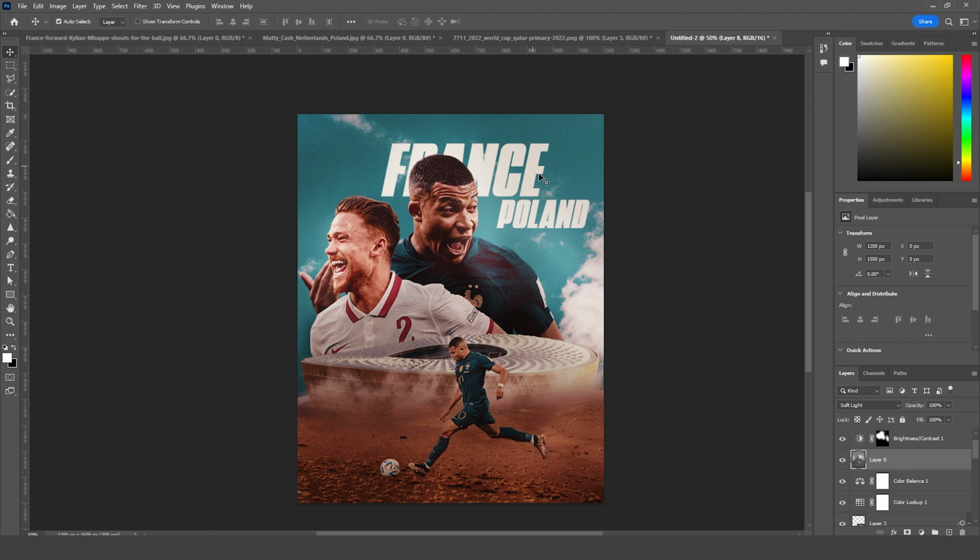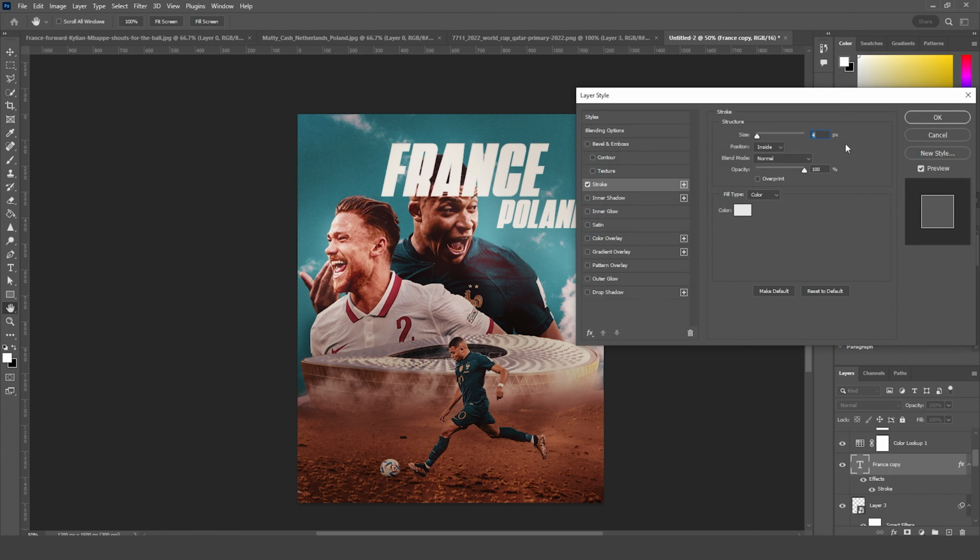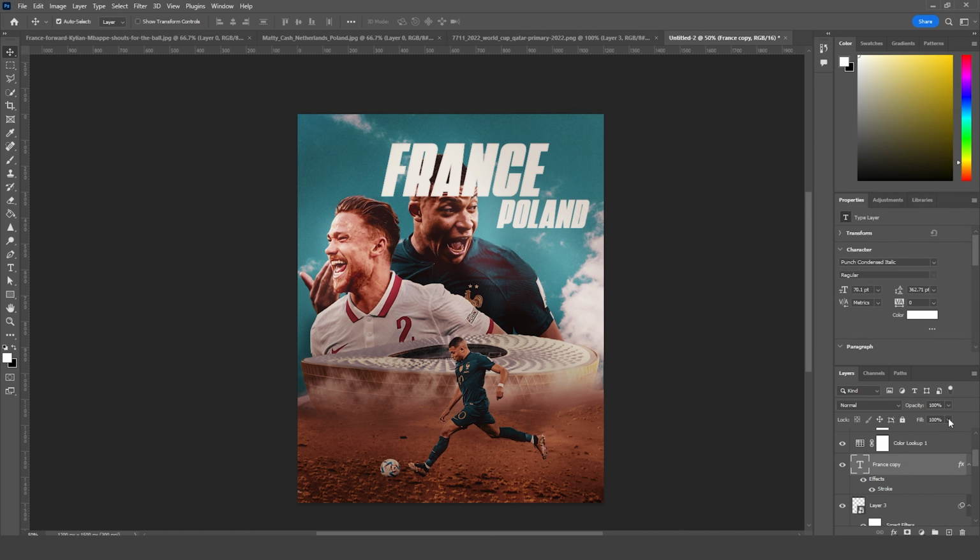And let's make a copy of this text layer, and Control J, let's move it all the way to the top, maybe right around here. Let's add a stroke. And yep, let's keep it like that, and let's change the fill to 0.